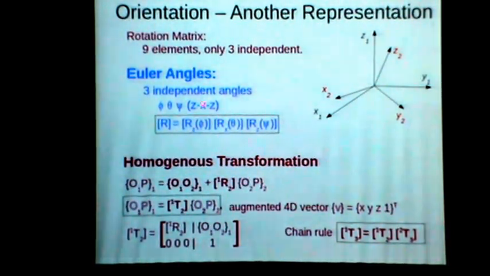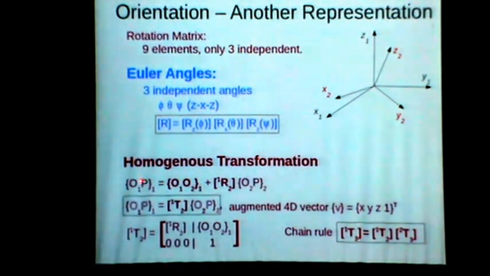In addition to that, if you take a pair of columns, they are orthogonal. So there are 3 more relations. So there are 9 variables which are related by 6 relations. So there are only 3 independent quantities. And Euler came out with a way of doing that using 3 independent angles. There are many ways of doing this. I am not going to discuss it in detail, but you can look up a typical book for this. But this is an alternative way of representing the orientation or rotation.